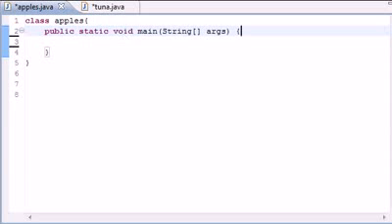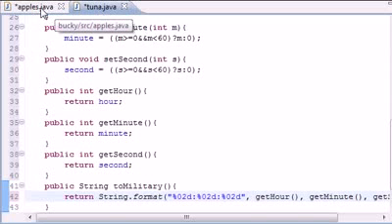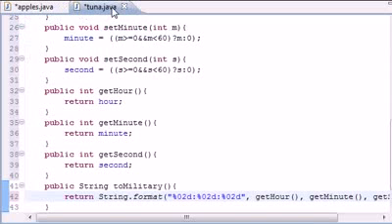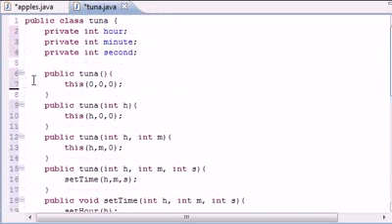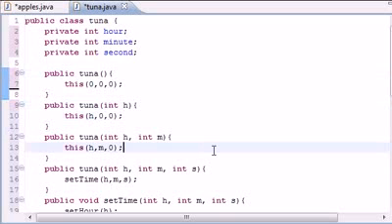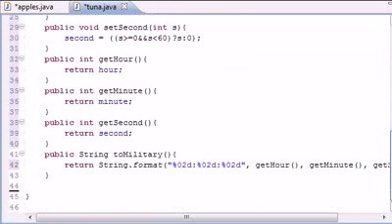So now we can go in our main Apples class right here, and we can begin building our objects. We're going to create 4 different objects because we had 4 different constructors. Actually I'm going to be doing that in the next tutorial. As you can see, we have 1, 2, 3, 4 constructors. So in the next tutorial, I'm going to be building 4 different objects, each to use these constructors in 4 different ways. And then I'm going to be summing up and telling you how this whole program works and what the heck we just did. And then you're going to understand it awesomely.